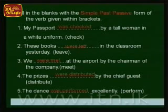My passport was checked by a tall woman in a white uniform. My passport was the subject, so was, and the past participle form of check is checked. So without any problem we put: My passport was checked by a tall woman in a white uniform.